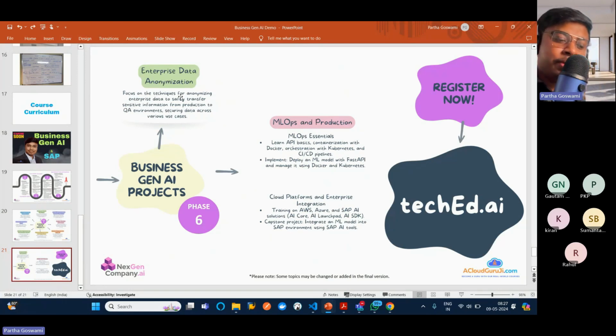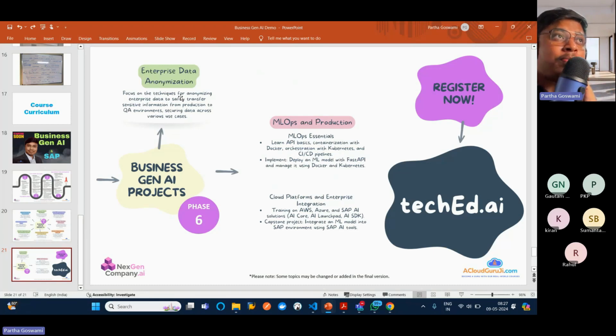Although we are saying that we will be doing the Llama 3 7B model, which will not be connected to the internet, which is secure, let's imagine that you want to use a different model or specific use cases. Let's imagine you have a use case where you are refreshing your quality data with your production data. That happens generally in any organization from time to time.